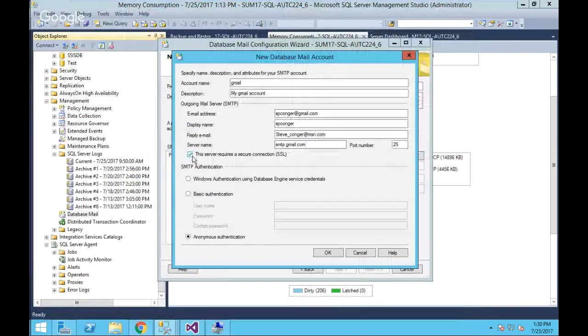And we'll say it does require this. It requires security. It's the checkbox right there. I'm going to do basic authentication. God, do I remember my Gmail password?